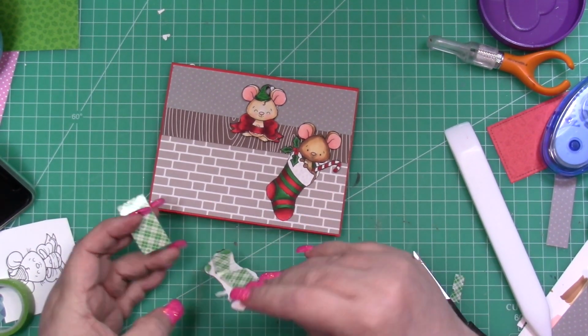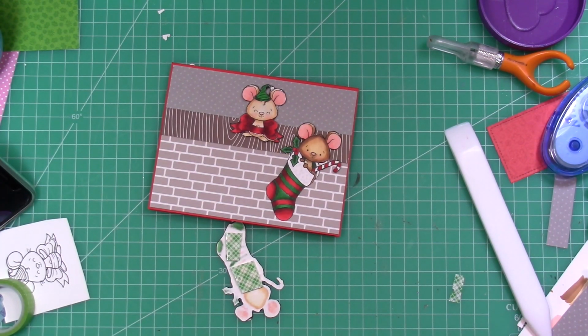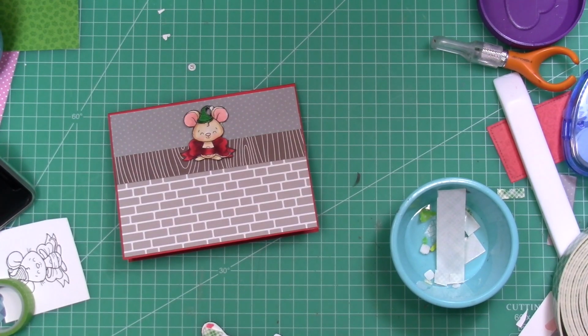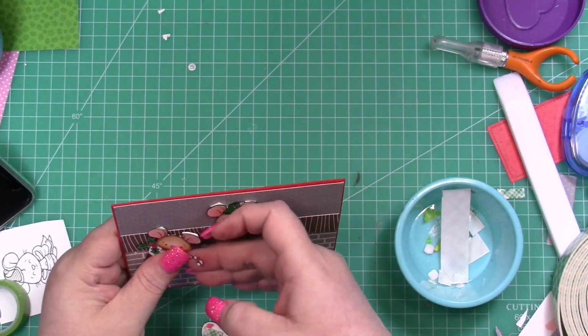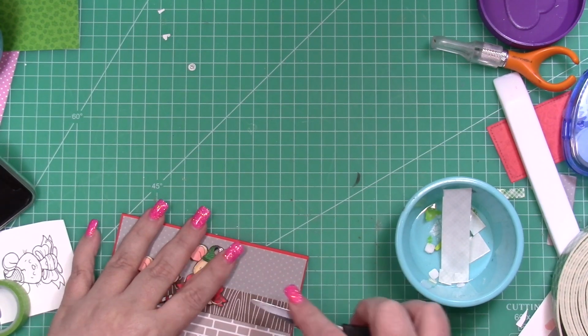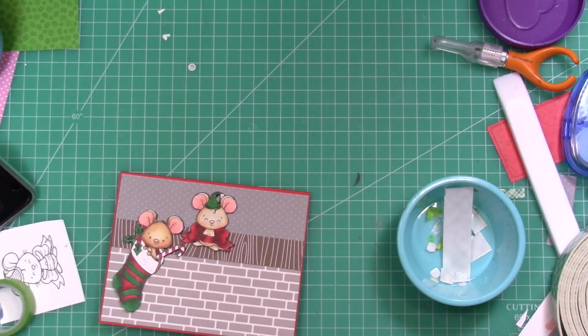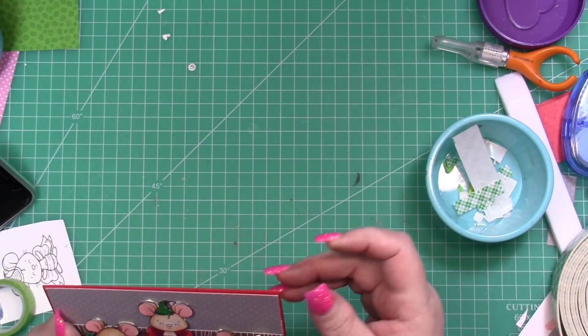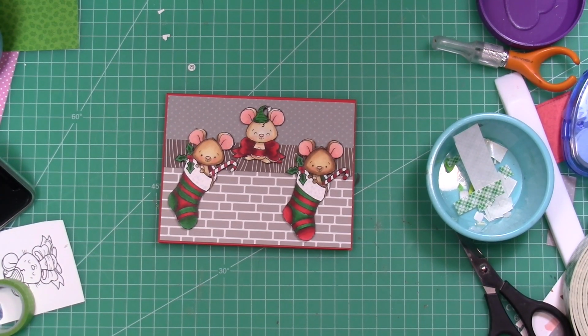I'm not the world's best cutter. I know you're supposed to hold your scissors a certain way. I mean, cutting is hard for me anyway, but cutting while disabled is not the easiest. If you struggle as well, all I can do is say take your time. I know it's hard to put money aside, and a lot of people are on fixed incomes, etc. But just take your time. It doesn't have to be absolutely perfect.